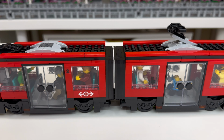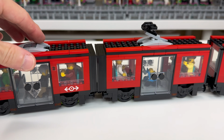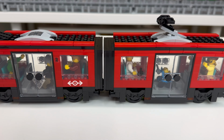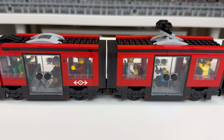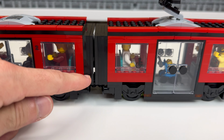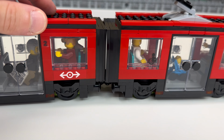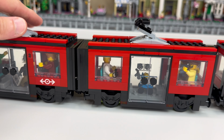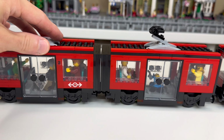Actually, still being able to move this from side to side is pretty satisfying. But obviously it's not going to be able to make turns. So if you're planning on using this streetcar for turns, don't do this mod. This is only for linear tracks. Also, I like the look of the layered plate and tiles, giving it that accordion feel rather than just using a solid brick. So definitely like that look.